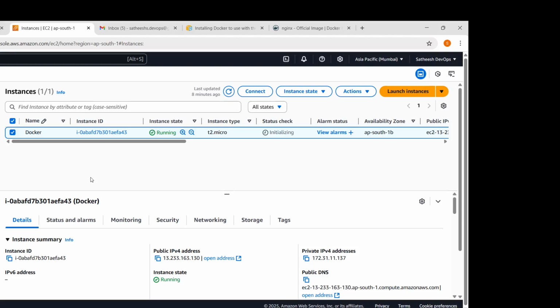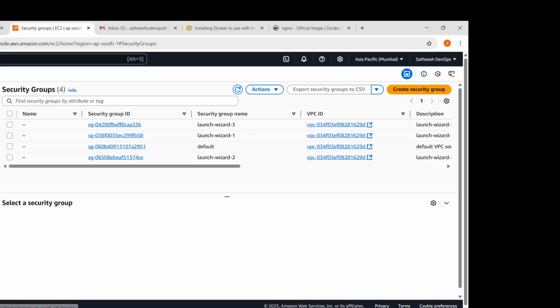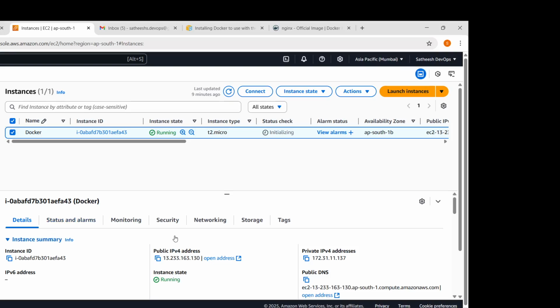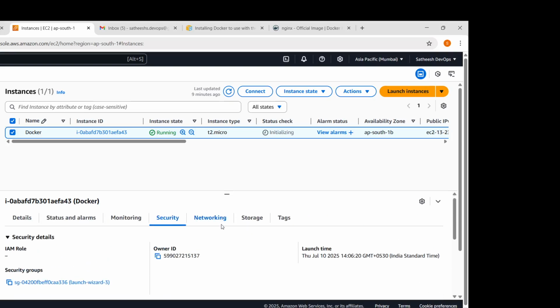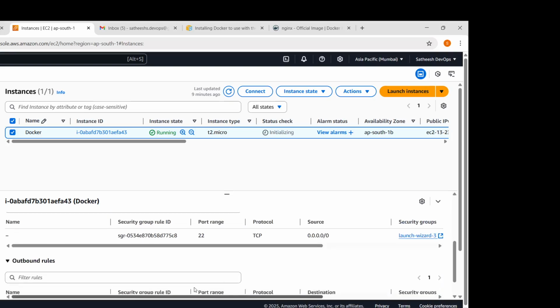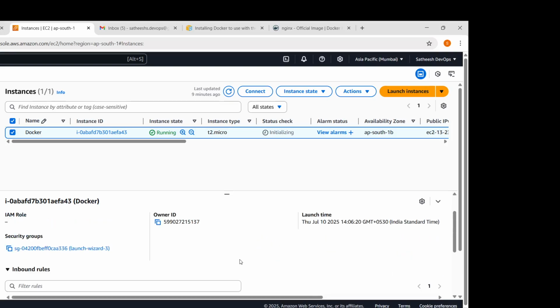If you go here, there is something called security groups for my machine. Click the instance, and you see something called security, and then you see inbound rules and outbound rules. What does it specifically mean?